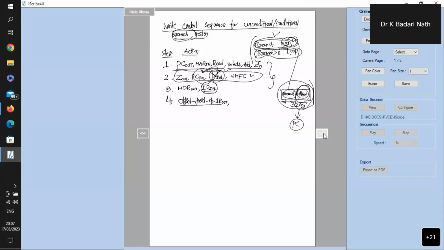That is why Y in is used in all the instructions, but it is not always required. Whatever the new value of the PC we write, Y in is required only in case of a branch instruction, because I am supposed to generate a new value into the program counter by adding an offset. So now in the fourth clock cycle, the offset field of the IR comes to the bus. Now, which operand? It's the B operand of the ALU.